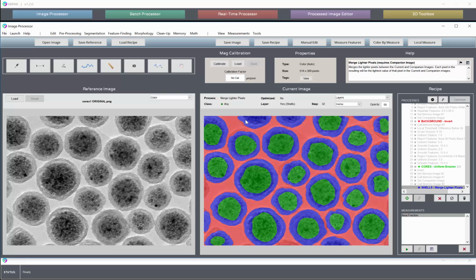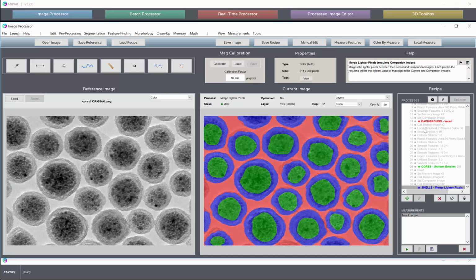On the batch processing front, I'll mention that layers that are set tell the recipe what images to save from a batch process. So if you were to run this recipe as a batch, you would save the binary versions of every step that is set as a layer for every image that was processed. And then if you take a look at the running a 2D batch and the reviewing a 2D batch tutorials, you'll see that you can then directly open all of your batch process results with a single click from the batch processor into the processed image editor, and all of the black and white outputs along with their reference images will be brought in and viewed, overlaid, outlined however you wish in the processed image editor.